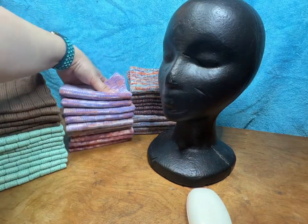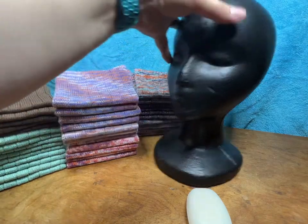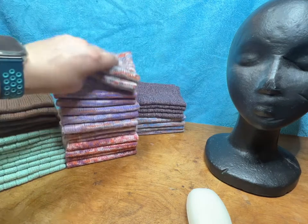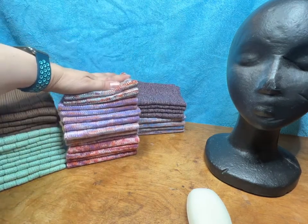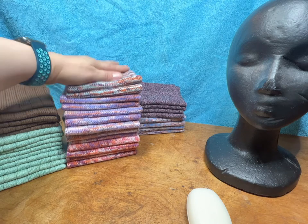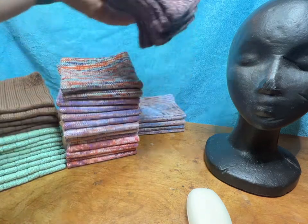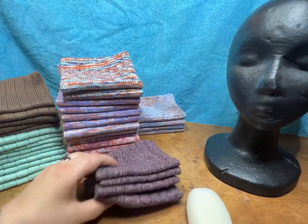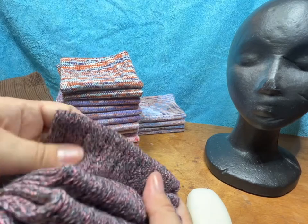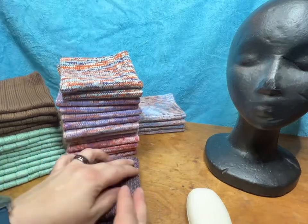These are some samples that I created as well. Now these ones here, they actually aren't in cotton. They are in acrylic. And if one wanted to do that, you could simply use it as a non-absorbent fiber cleaning cloth or some other purpose. But this actually is cotton. I have a lot of vintage, beautiful cotton fibers that are quite absorbent and soft, and they would make a wonderful gift if finished just nicely.